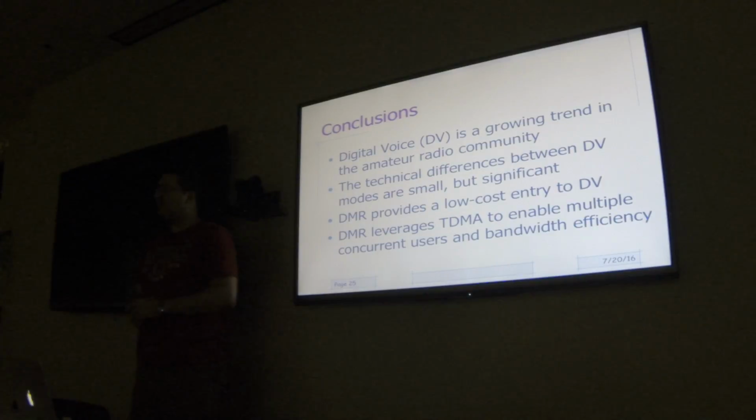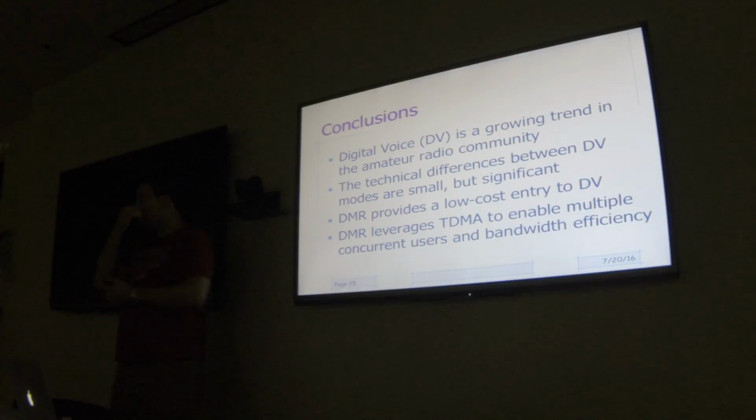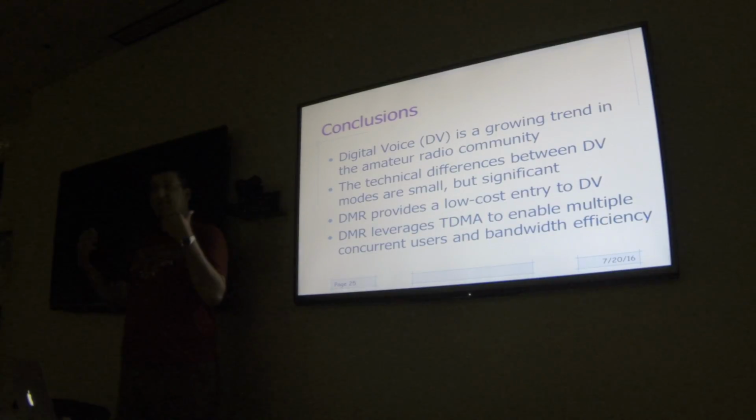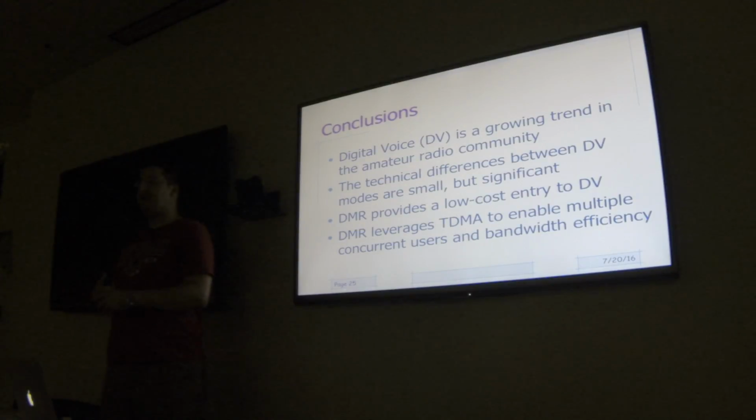So, why is it important to have radios in digital? The digital revolution has come from the requirement of the government to go to narrowband FM. Narrowband FM voice does not travel as well and does not sound as good. As we go digital, you get the benefits of having a digitized signal.